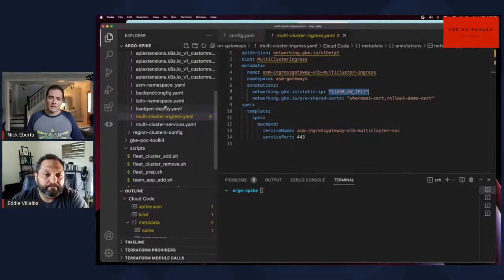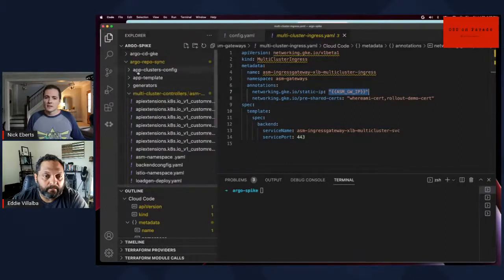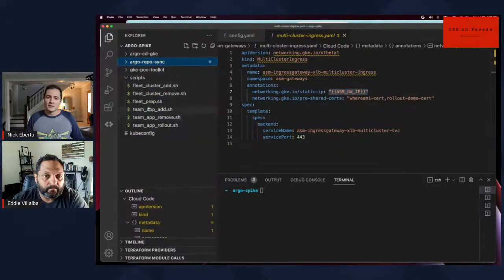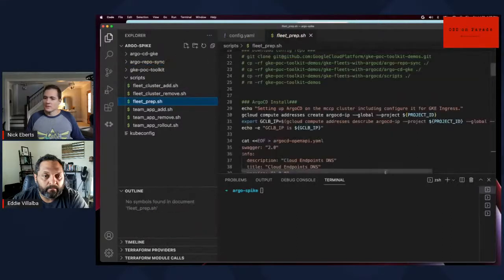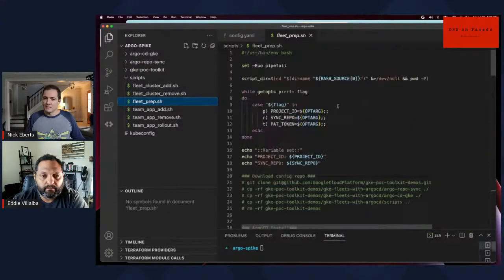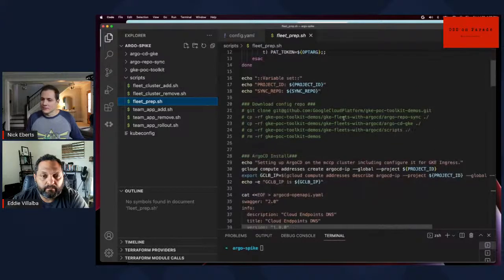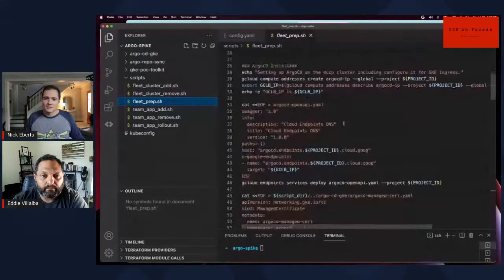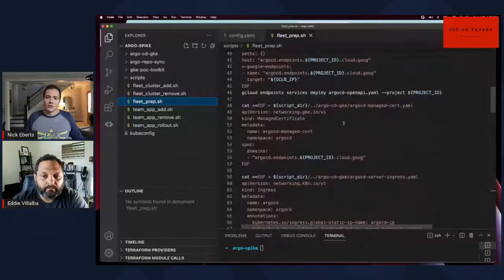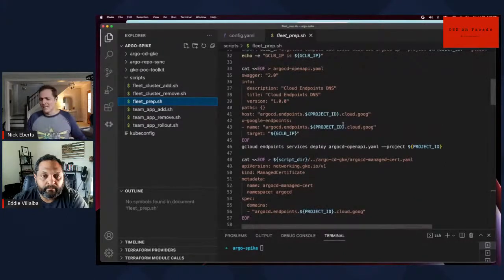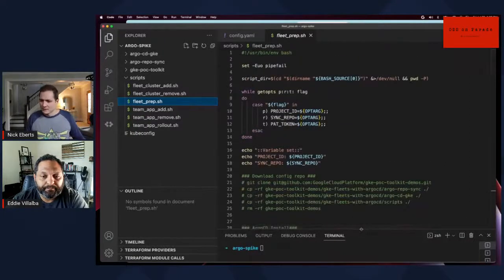And so I have a script that does all this stuff that I'm about to run. Let me just make sure we're all set here. It's the Fleet Prep script. I made this really big, so I have to scroll a lot. You can see it does a bunch of things. It's going to create a, well, actually, let me kick it off and then we can talk about what it's doing.